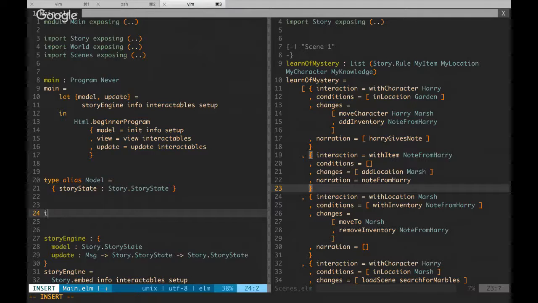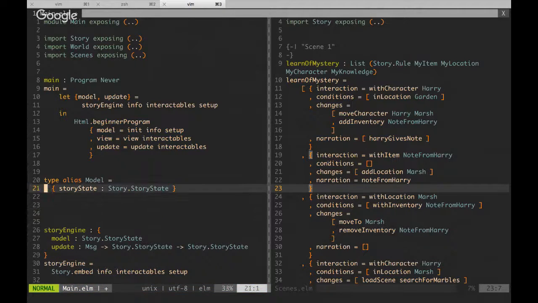So this will be something like, you know what, I don't even need an init, because what I get out of here will be, I suppose, my init. So this is where it'll be the model.